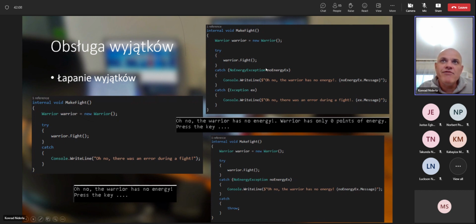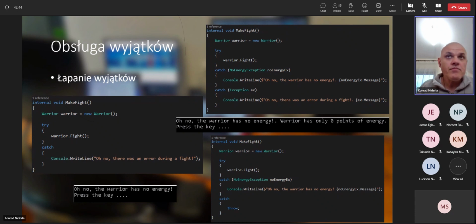No energy X is the variable which holds our exception thrown by the fight method. In case a different kind of exception is thrown, the code will omit this part and go to the next part. We know that exception is the base class, so this part of the code will be executed in the opposite case, when a different type of exception is thrown in our application.